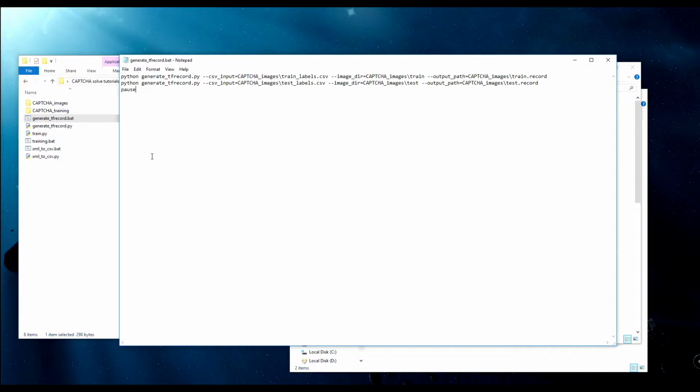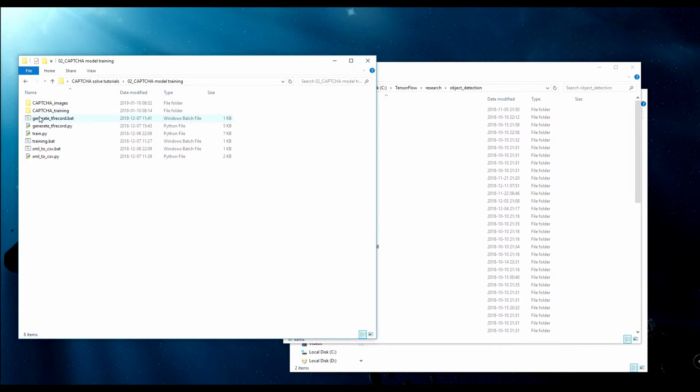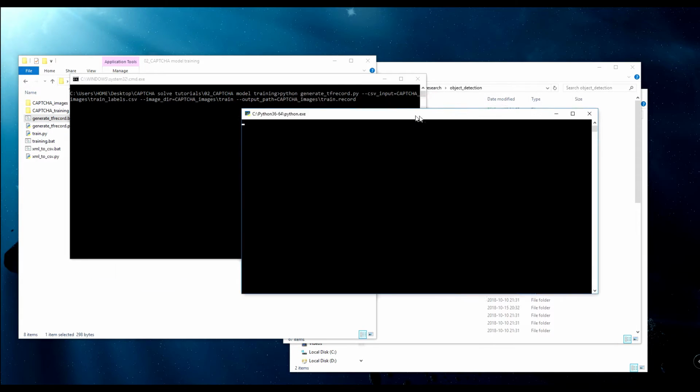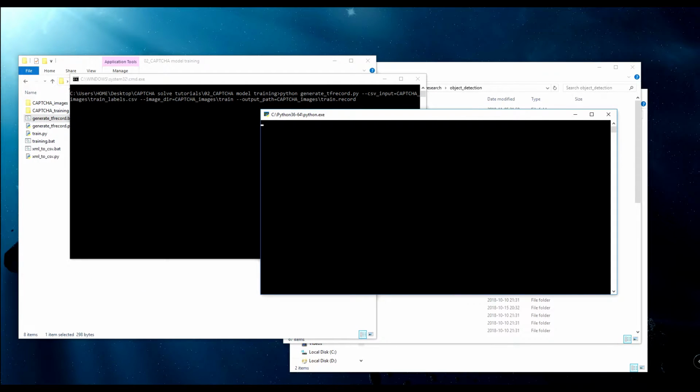But before that, you need to make sure these lines are correct for you, because here are the CAPTCHA images, test and train directories, and I use the test and train label CSV files for these records. So I'll start this. It will do this in a moment. Let's wait for a short time.